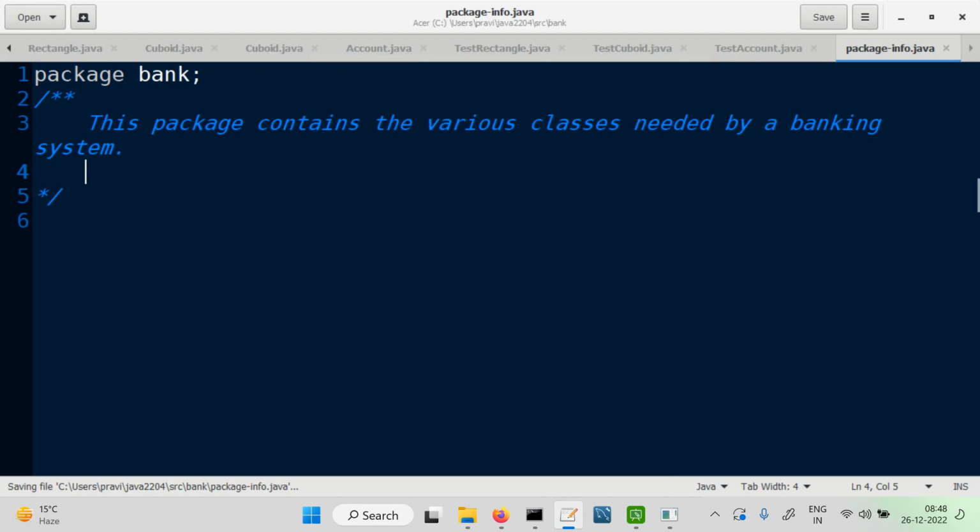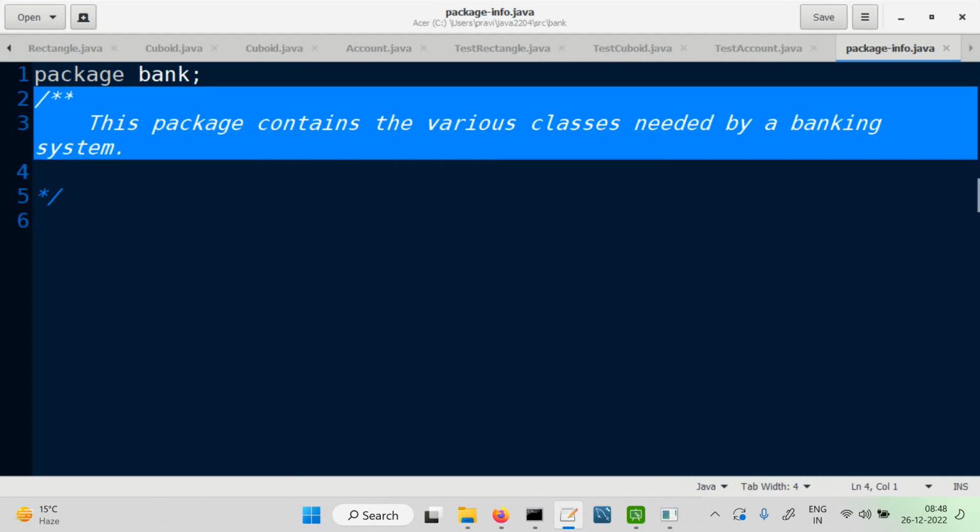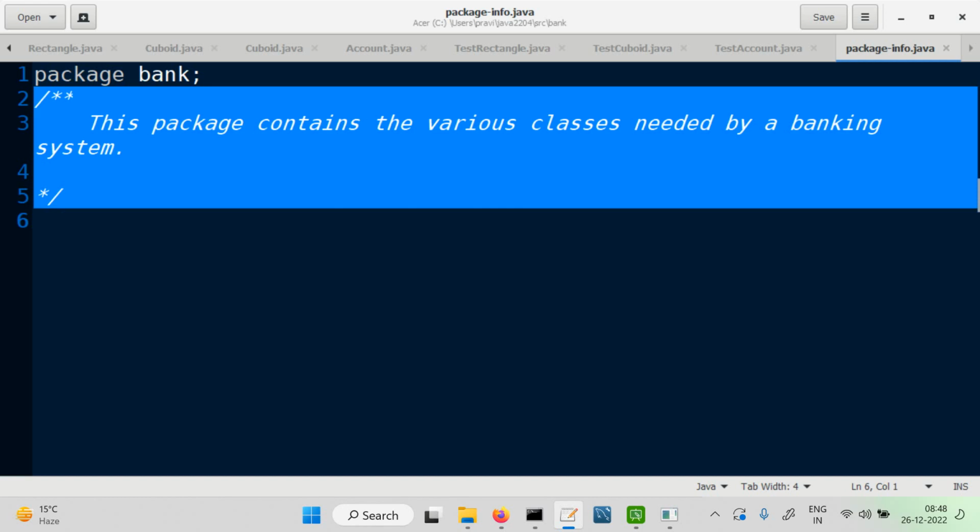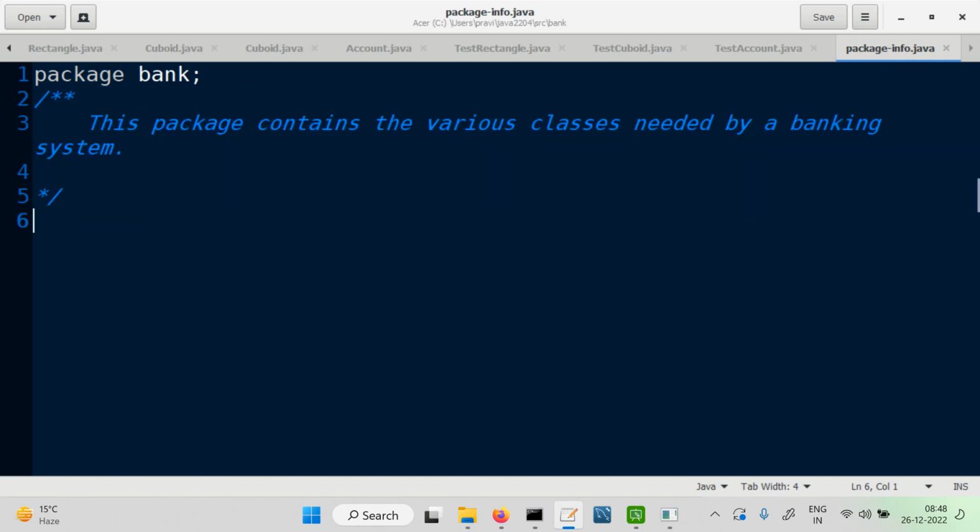So that's where we have the package declaration. I just need to confirm whether the documentation comes before the package declaration or after. That will need to be confirmed, but yes, this is a special file which needs to be available.